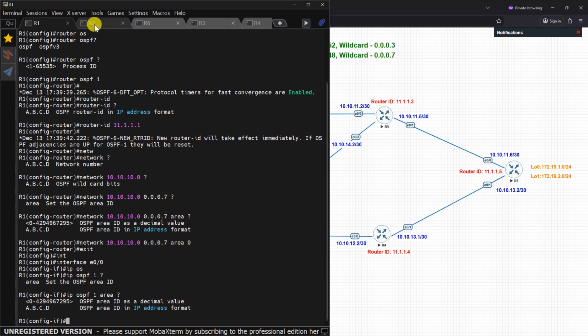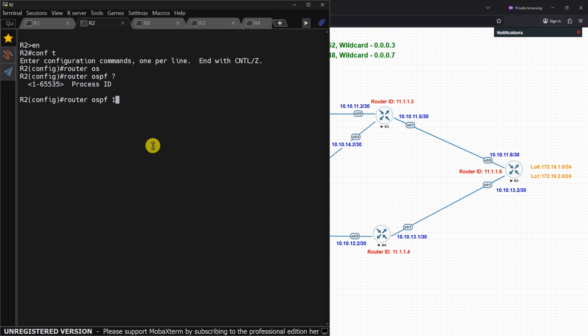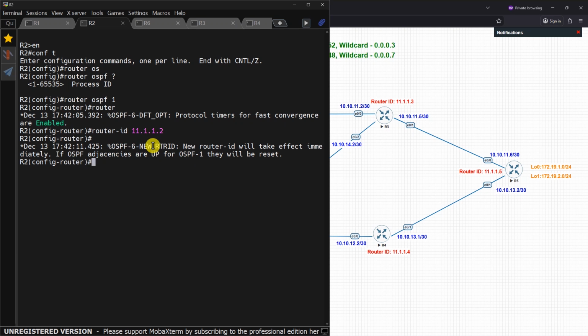Okay, similarly on router 2, as with router 1, I configure router OSPF with process ID 1 and define the router ID 1.1.1.2. To enable the interface I will use option 2, using ip ospf with the process ID and area under the interface mode.